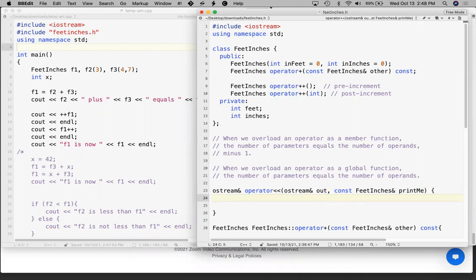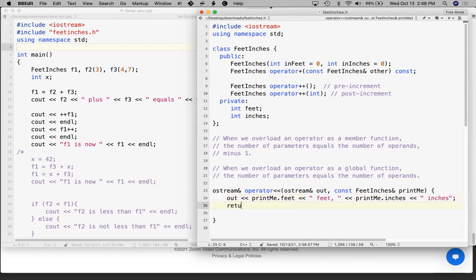Basically, I want to print me dot feet, print me dot inches, and then return.